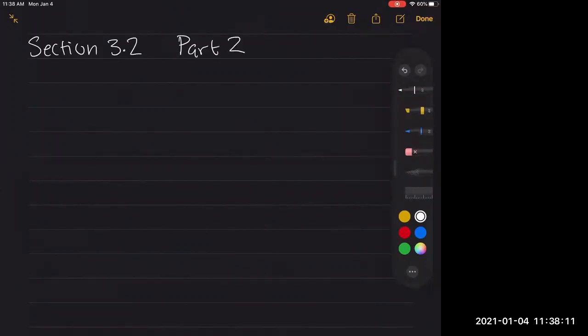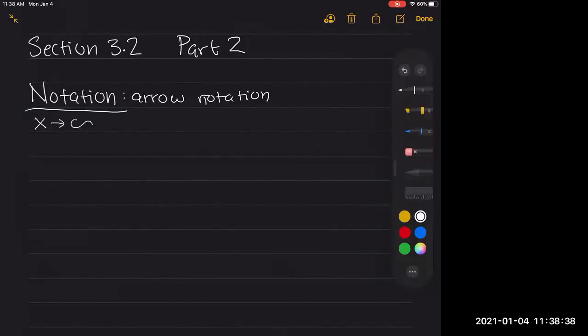So we have mostly looked at how polynomials work at their vertexes. Now we're going to look at how polynomials work as x gets really big or really small. So we're going to use some notation for this. Arrow notation is what it's called. So we have as x goes to infinity and as x goes to negative infinity. Some examples of what this means.